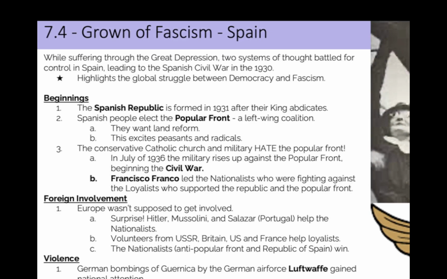Okay, fascism in Spain is going to be done under Franco. It is a hot mess. Now, Franco is going to be in charge until 1975. In his death, he is going to pull Spain into a civil war, which is why they do not participate in World War II. However, fun fact, Hitler gets to practice his blitzkrieg attack in Spain, and this is why we have Guernica. The painting from AP Art History, Picasso, yes, that is from the Spanish fascist Civil War, and that's why we have it. All right.